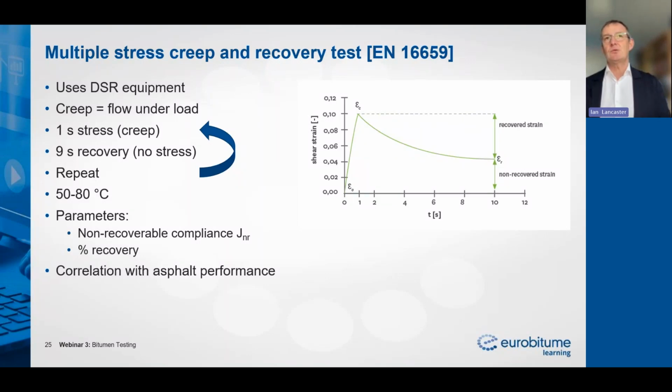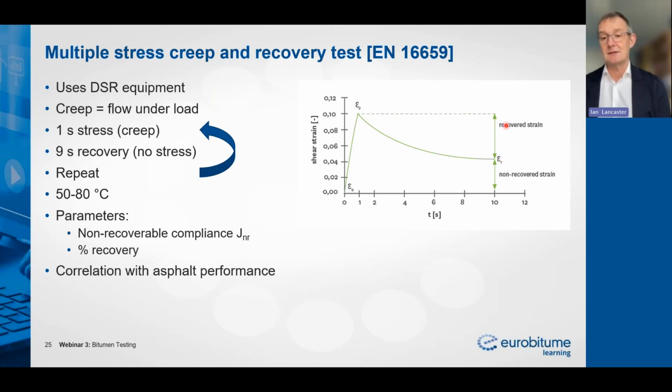One of the things that we try to assess, or try to predict, if you like, is what contribution a bituminous binder can play to the resistance to permanent deformation of an asphalt mix. And the state of the art, as we are, is to run this thing called a multiple stress creep recovery test. So we apply a stress to the binder, release that stress, and see how the binder behaves.